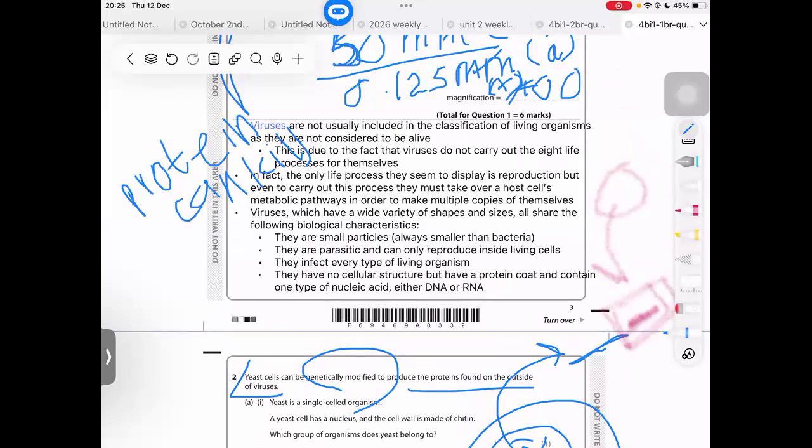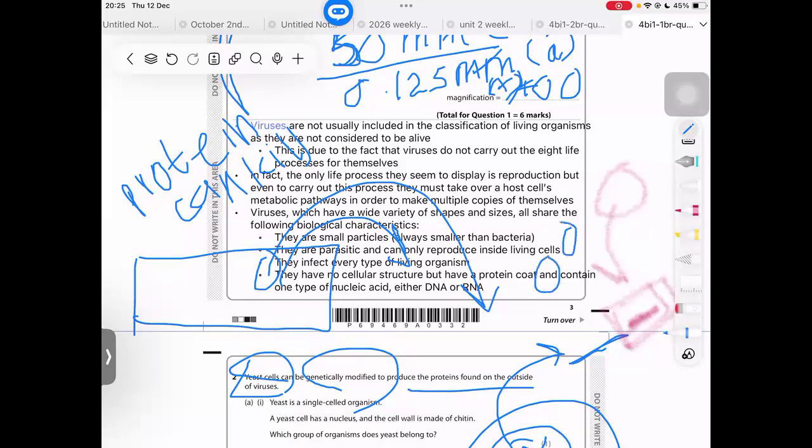If they are going to kill the animals and take the cells so that they can take the protein and cure cancers in humans, the animal species is going to get extinct because that's a rare animal species as well. So what can we do? We want to protect the animal species as well as take the protein from them. That is why genetic modification is very important, because we can take just one cell from them and we can insert their DNA into the yeast cells or into another cell which can rapidly multiply.